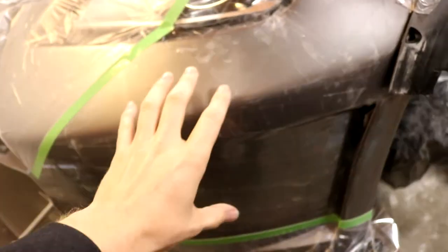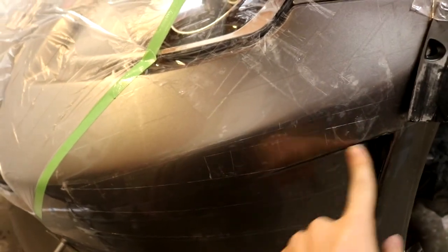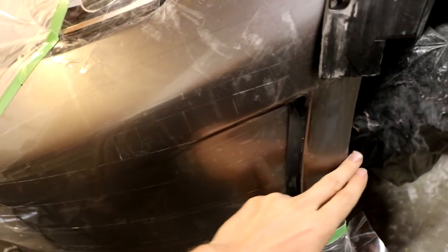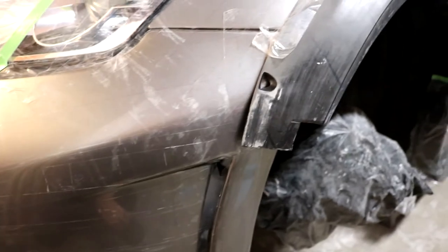So now that we have that squared away, we're going to move to the front portion at this point, and we're going to start making templates just like we did over there. We're going to start making some templates of the front portion of the overfender, namely the line that comes down in front of the headlight right here down to about this portion and follows this body line right here to the inlet. We're also going to take the outline of the canard right here. That's very important, as well as the point at which the overfender comes down right about to here. But that line is going to tell us exactly where it needs to go, or at least very close.